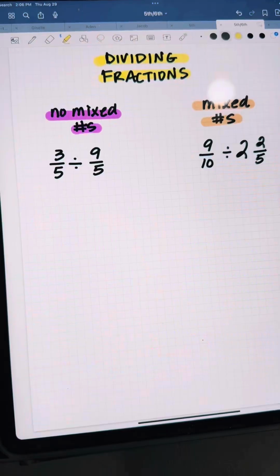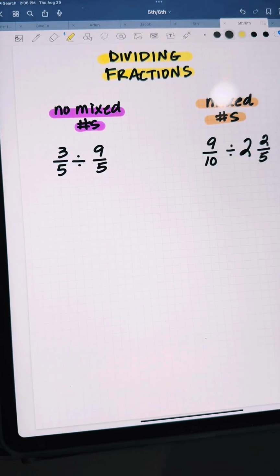We're going to go through what the expectations are and how to kind of approach these questions. Dividing fractions is not tricky, but converting mixed numbers and remembering to simplify are some things I want to enforce. So it's important for them to show their work on all of these problems to get complete credit. Let's go through a few.